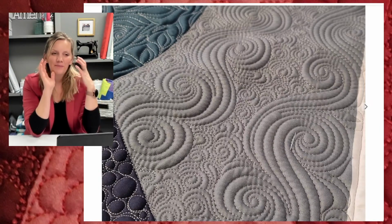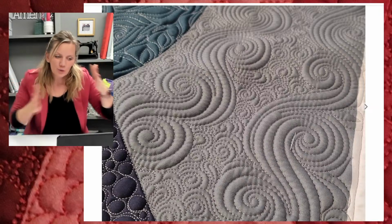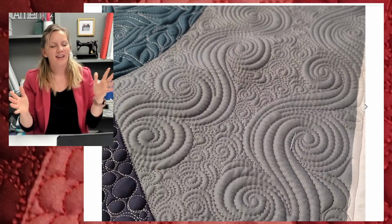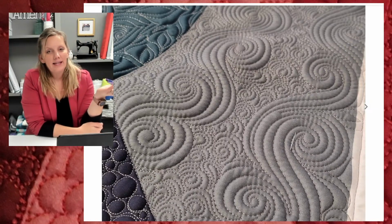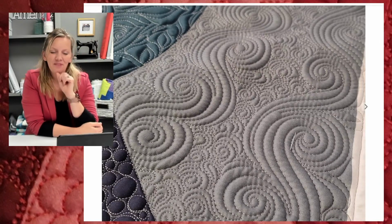So something of similar density, similar shape, similar direction. So with these swirl chains, I would add more echo lines and more elongated swirls going the same direction until it all goes away. And if you have watched any of my videos or listened to my live chats, you've heard this before, but it's like, keep making mistakes until the mistake goes away. Now, that doesn't work in any other area of life, but definitely with machine quilting.